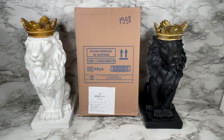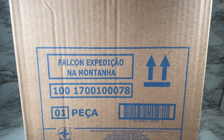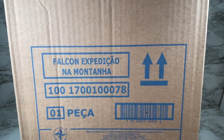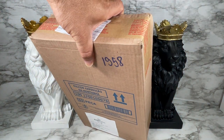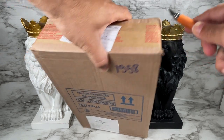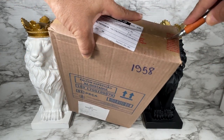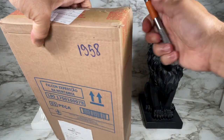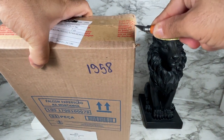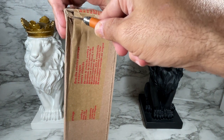This is the shipper for the Falcon Eagle Eye Mountain Expedition G.I. Joe, or as it says here, as it was from Brazil, Falcon XB. I'm not going to even try to pronounce it. I don't want to say it all wrong because I'm going to. So I'm going to get my blade here and see if we can get this open. I'm hoping I don't damage the box in doing so. Let's see. Maybe if I do it here and then maybe do this on the side here.